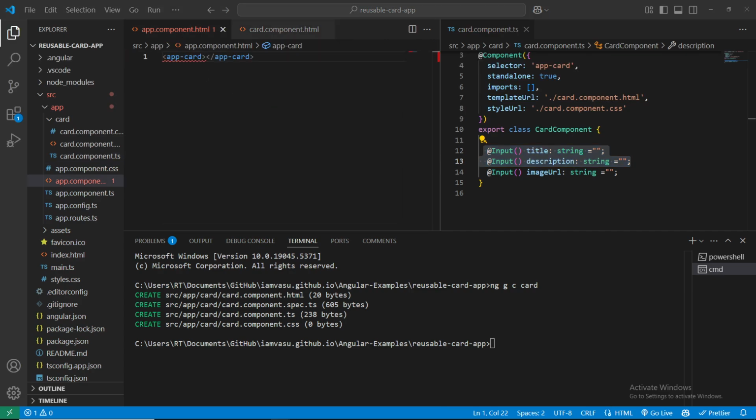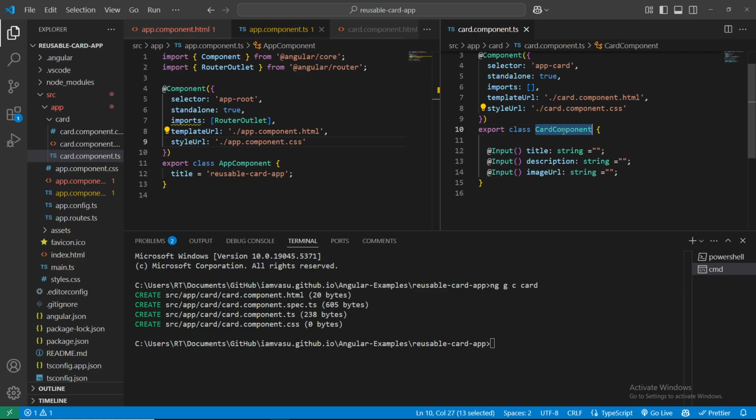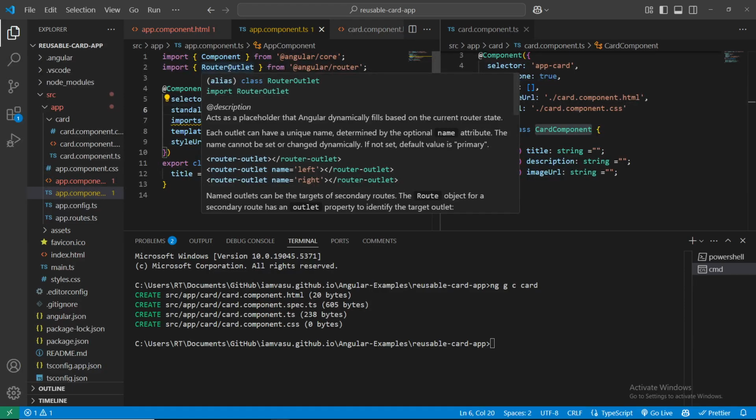All right. So now we have one more error at app.component.html. The reason is we need to go to the app.component.ts file, and check whether our component has been imported or not. See, until this component is in the imports, you're not able to execute it. So here we are not using this RouterOutlet, right?